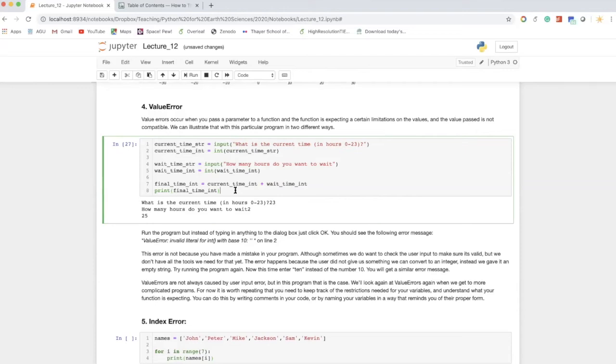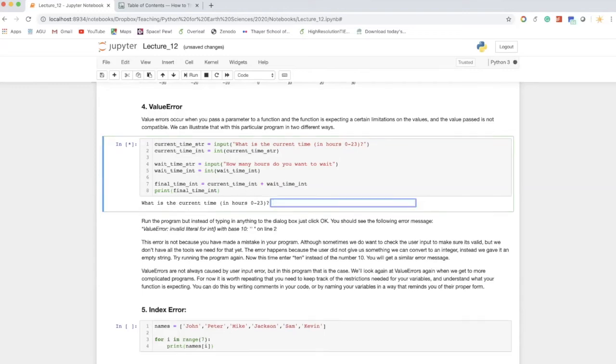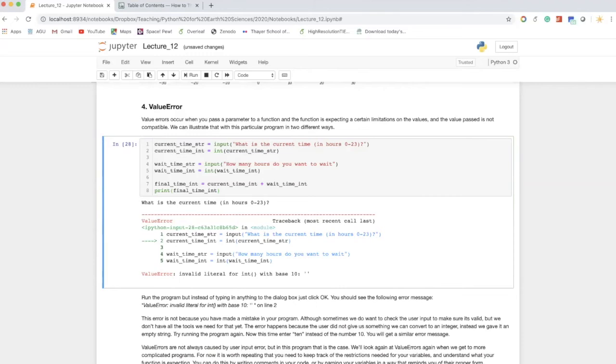So sometimes value errors can come from the way that your input is not what your code expects. For example, let me run it again. So what's the current time? If I don't input anything, just press enter, the code is going to fail, because I don't input any numerical numbers, and it's telling you it's a value error.